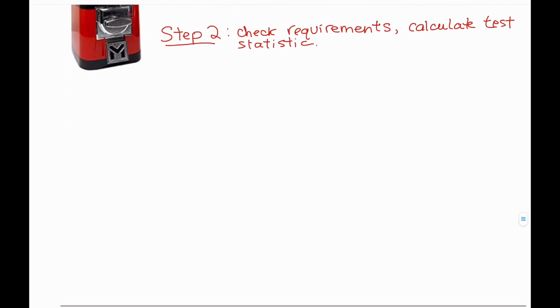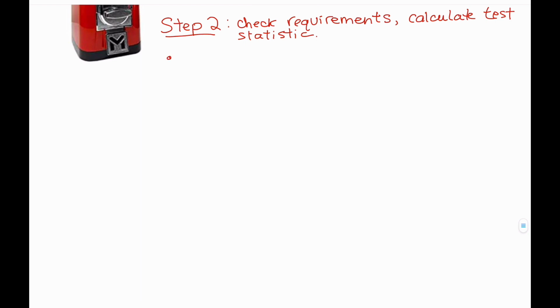Since in this example we are conducting a hypothesis test to test a claim about a population mean, we want to check first and foremost that we have a random sample, which in this case we do. We also have that the sample size is 31, and that's greater than 30. So the central limit theorem tells us that the distribution of sample means will be approximately normal.